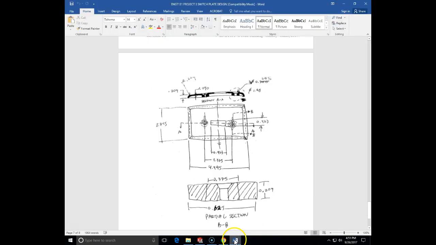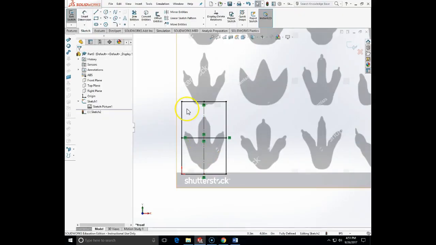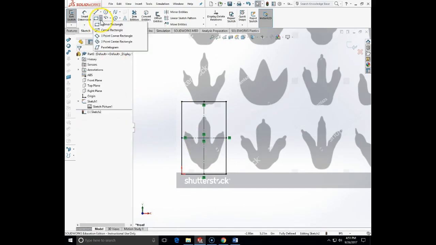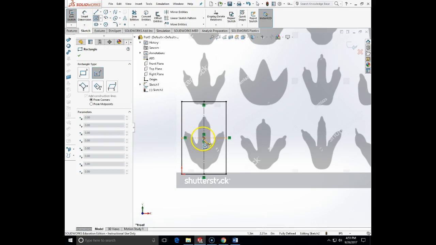And I'm also now going to check for my hole, which is 0.963 by 0.423 centered. I'm going to use the centered rectangle.